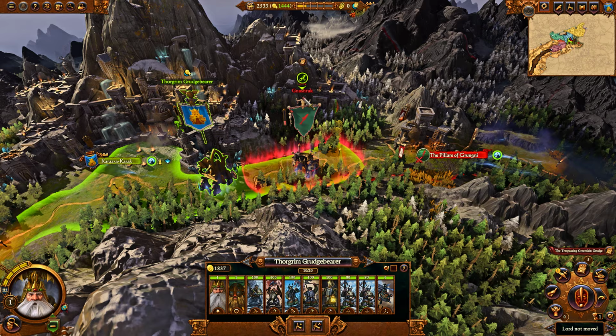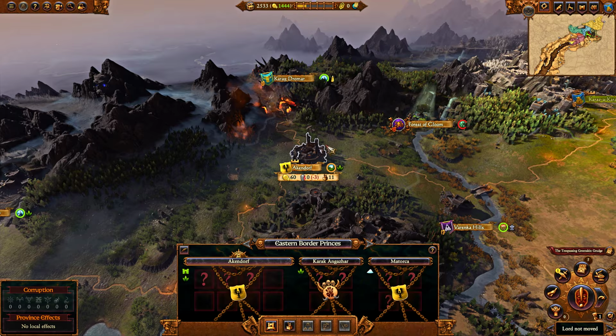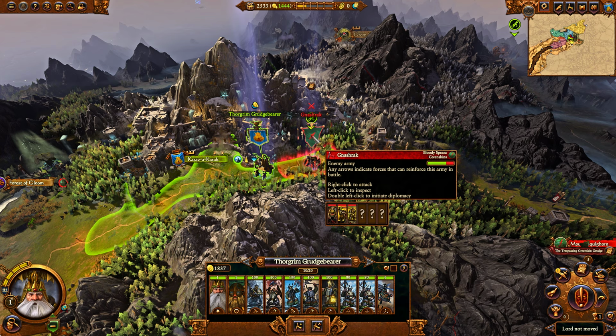When it comes to declarations of war, you want to be a bit careful with certain factions that you declare war on, because given your campaign position, you do have a lot of factions that you do share a border with. So, you know, for instance, I could go over here very quickly and declare war on Skrag if I wanted to, but I do not want to at this point.